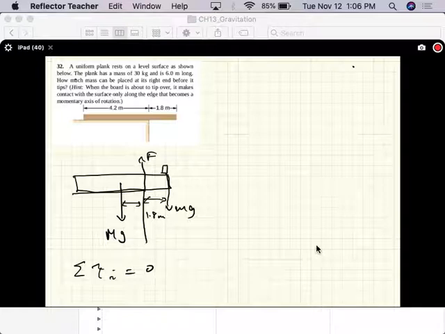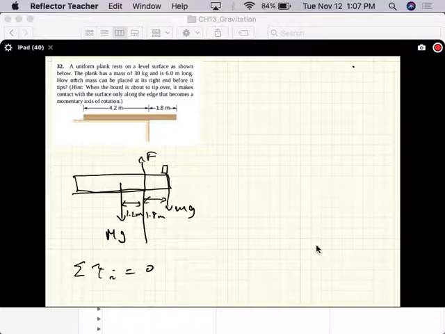This is 1.2 meters. Anybody can tell me how I got that? All right, so the plank was 6 meters long, and this had to be 3 meters. And again, there are 3 forces acting on this object, this one, and that force. And we're calculating the torques about this point, so F gets eliminated.